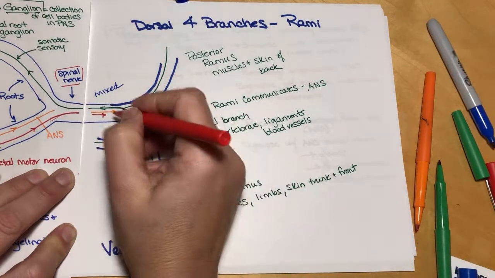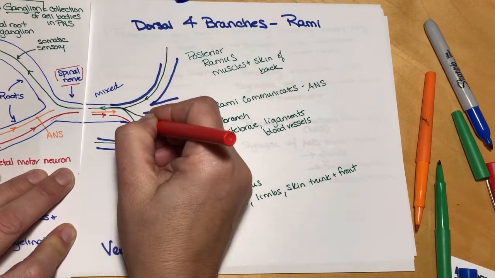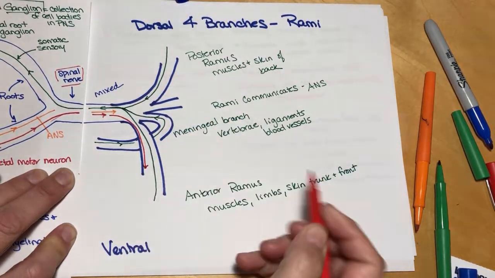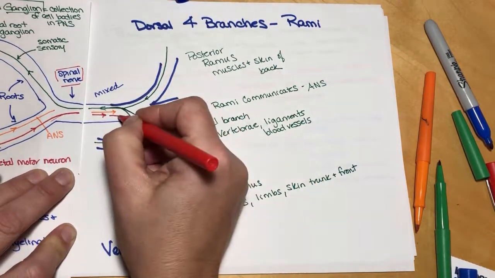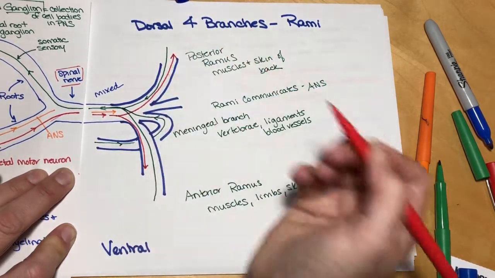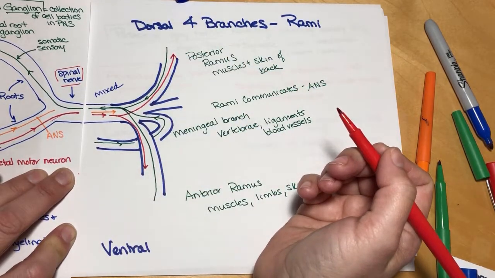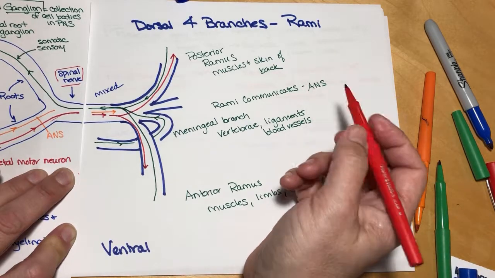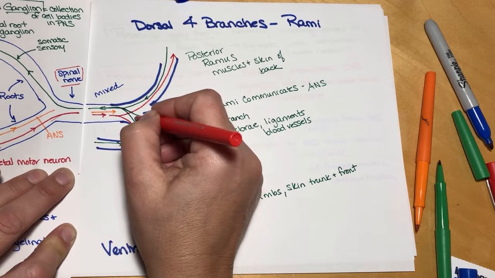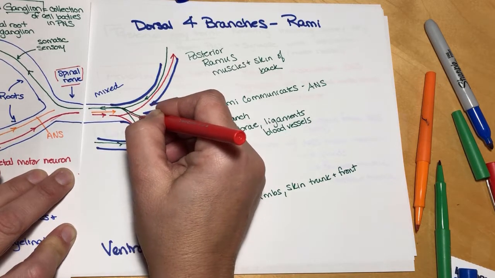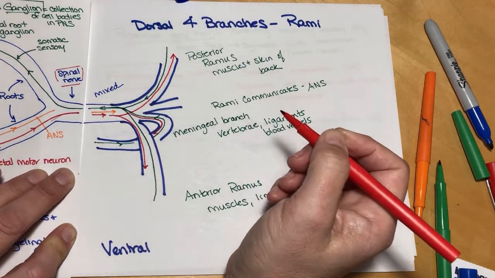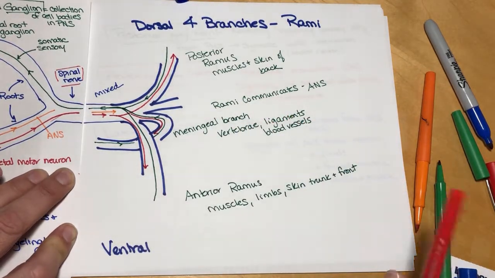Our skeletal motor information is going to go out to the front of the body, and the arms and the legs is going to go on this anterior ramus. To go to the back of the body, it's going to have to go this way on the posterior ramus to the muscles in the skin of the back. Any skeletal motor information that has to go to the cord is going to go this way. And that's pretty much it.